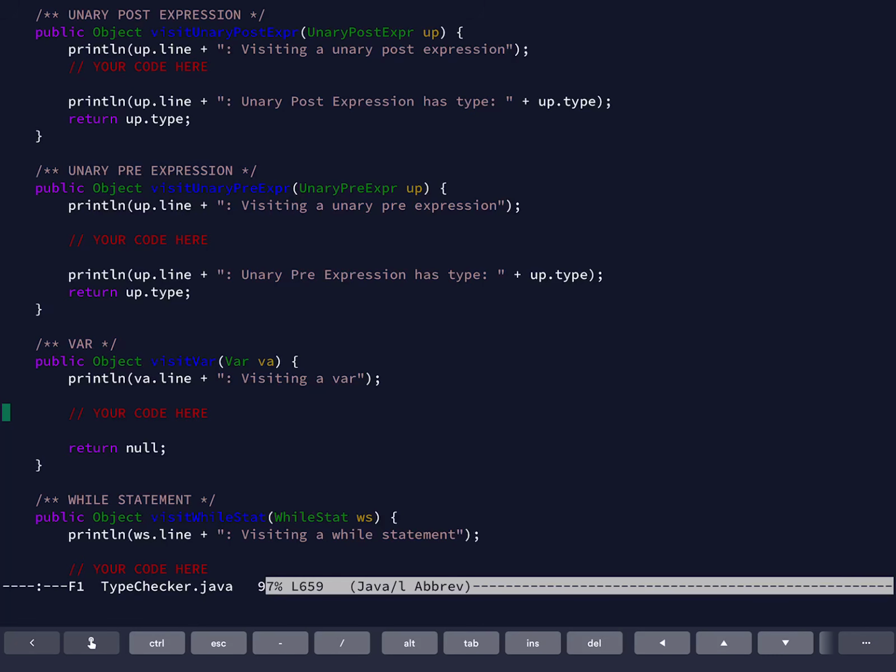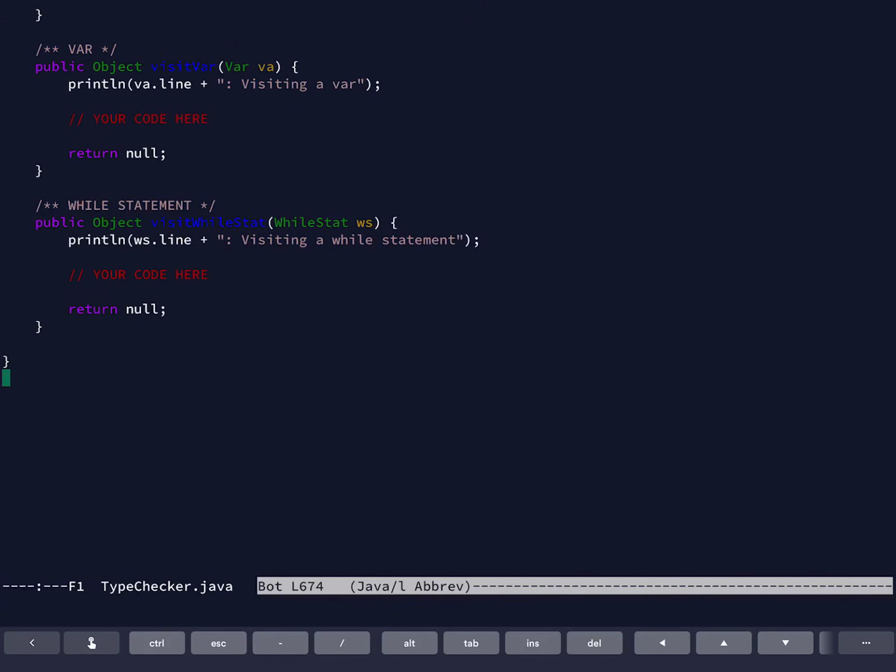So there has to be assignment compatibility between the type of the declaration and the type of the initializer, and the type of the initializer, of course, can be obtained by just a simple visit. And we have a while statement, and we already talked about that, which means that we are basically done.